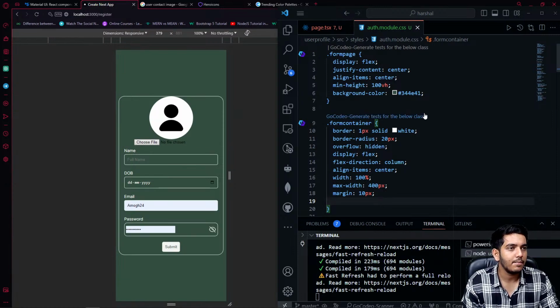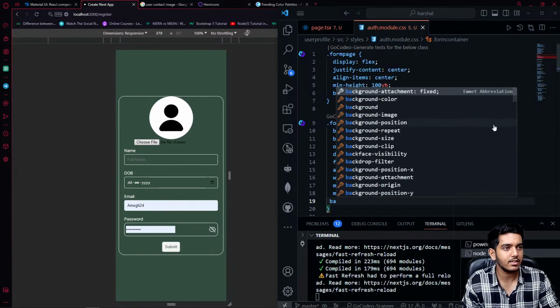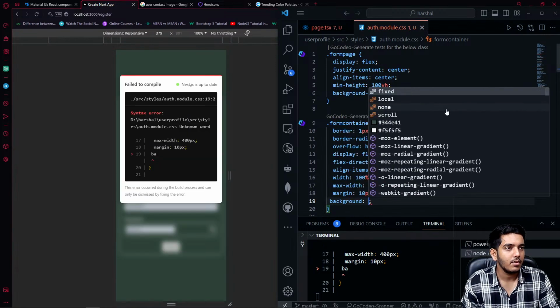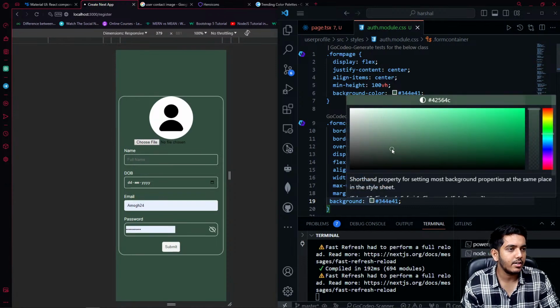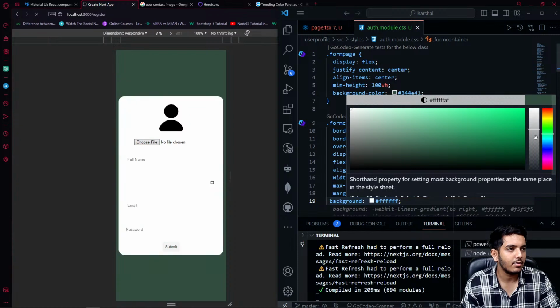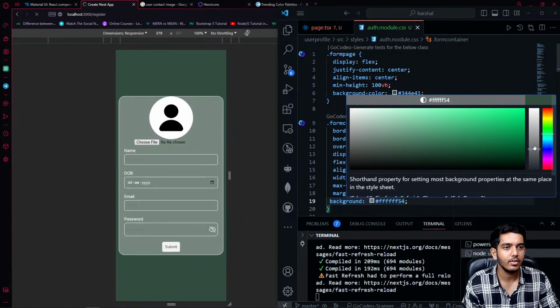Okay, so this was the form page and this was the form container. I'm just gonna say that it has a background, and let's say same background, but a little bit of lighter, right? So you can see a little bit of color change would be here, or I can just pick the white color and I can just give it a transparentness like that. So it looks way more cooler. Okay, so you can see that, yeah, it's a little bit more cool.